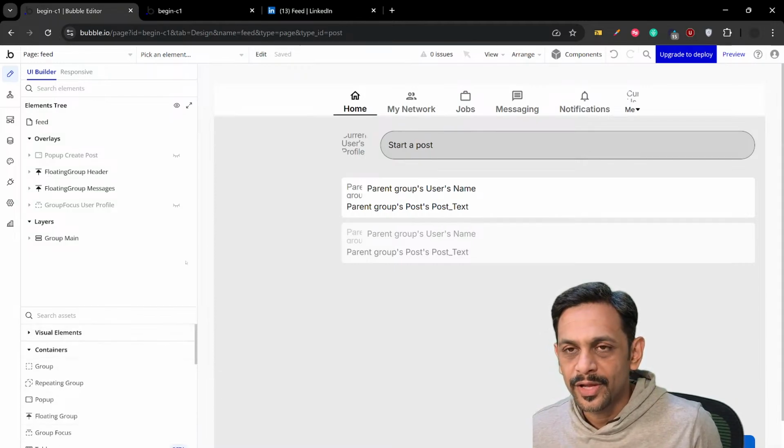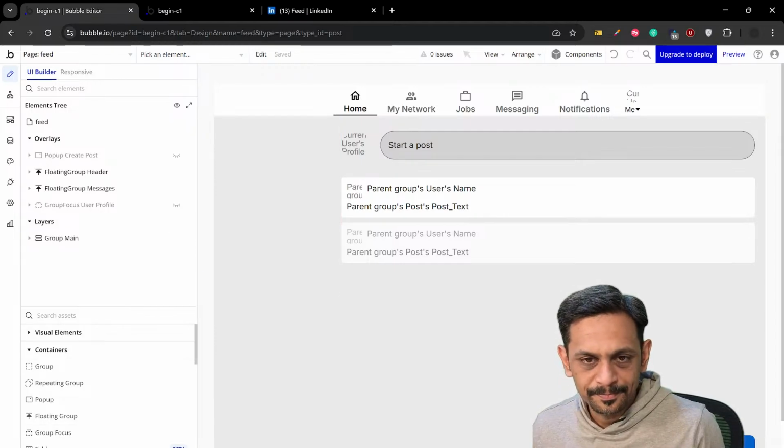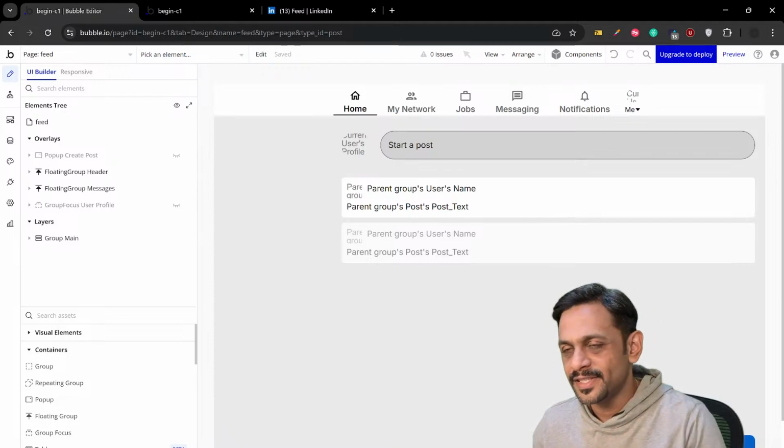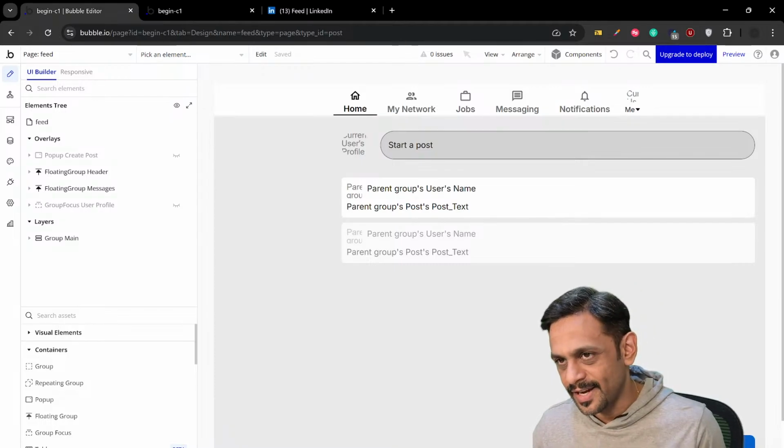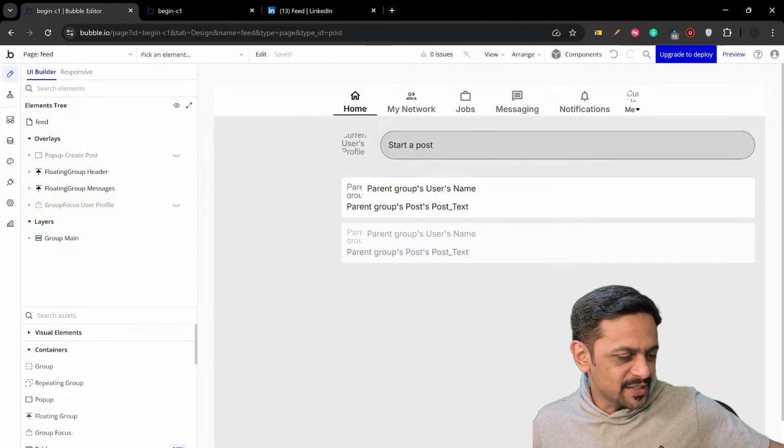Okay. And today what we are going to cover is dataset, data types, option set, and custom states. Are you all ready to get started?